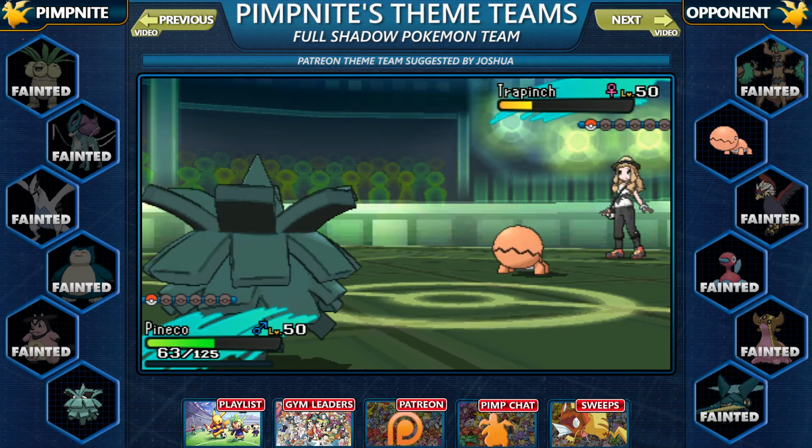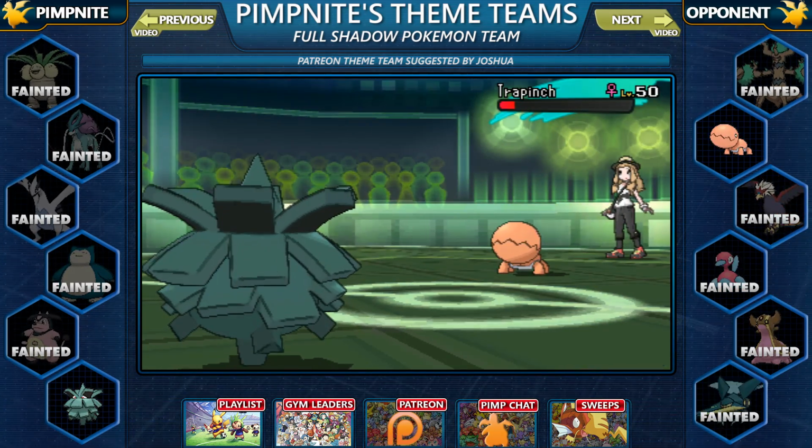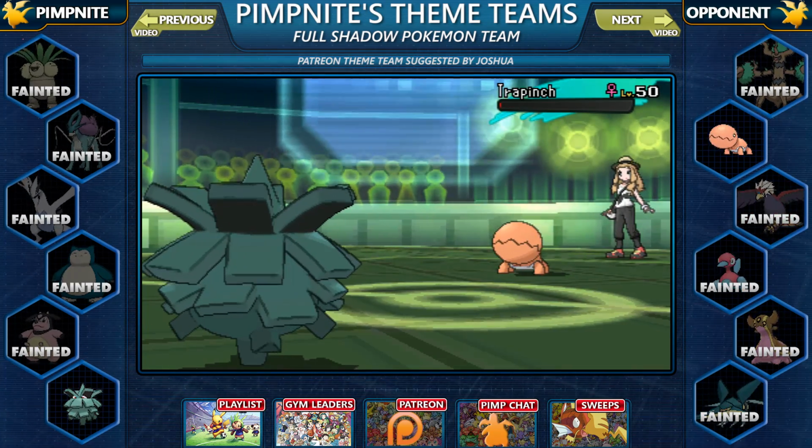What? No way. Oh, man, that was so good. Getting the Pin Missile off. And minimum is 2, baby. And that's going to take it out. I got a crit there just to add a little bit of salt. Cass was so salty after this.